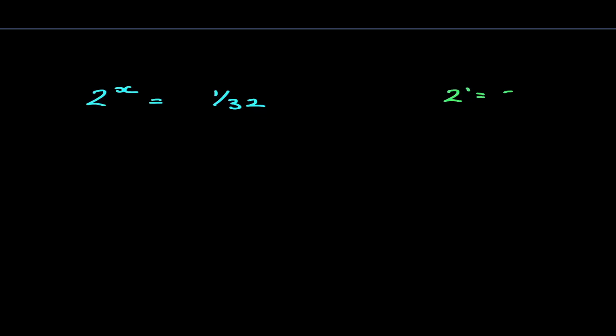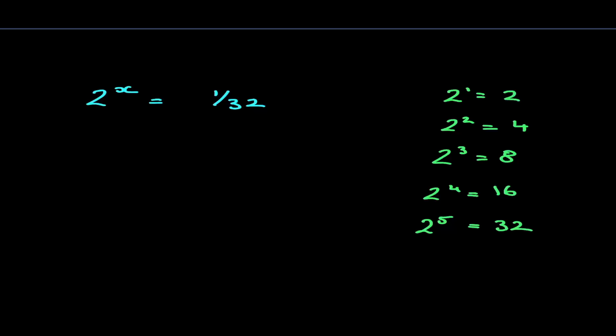So 2 to the power of 1 is just 2. 2 squared is 2 times 2, which is 4. 2 cubed, which is 2 times 2 times 2, which is 8. 2 to the power of 4 is going to be 2 times 2 times 2 times 2, which is 16. 2 to the power of 5, so that's going to be 2 times 2 times 2 times 2 times 2, which is my 32. It's probably easier just multiplying those values by 2. So that's the one I'm going to use because we've got 32 here, and I can replace that with 2 to the power of 5.